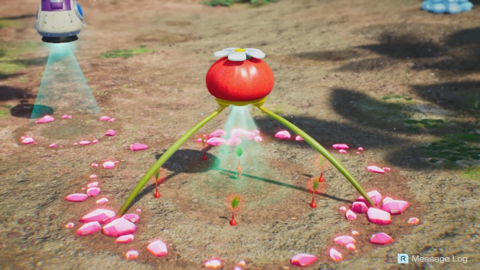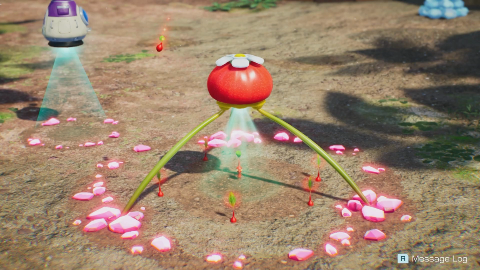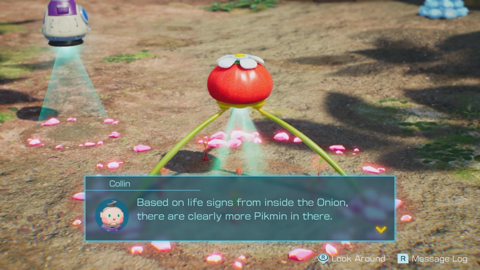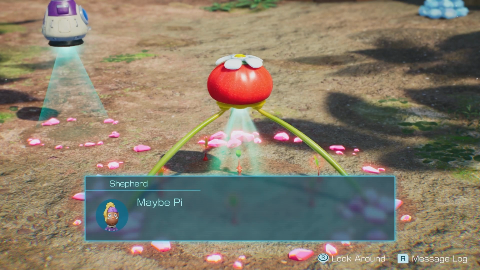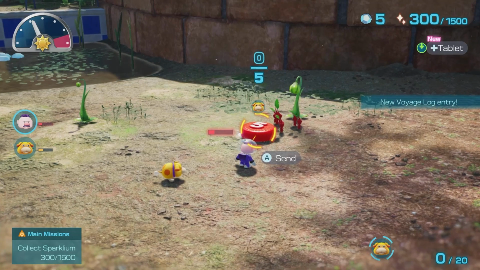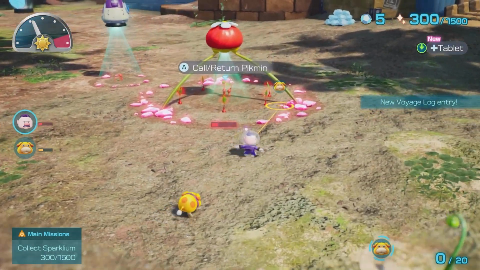My goodness. They're actually throwing so much of you at once. Huh? The onion stops spitting out seeds based on life signals. Yeah, so they limit themselves. Okay, so you only have a limit of Pikmin you can have.